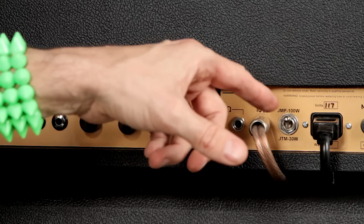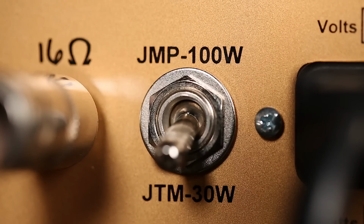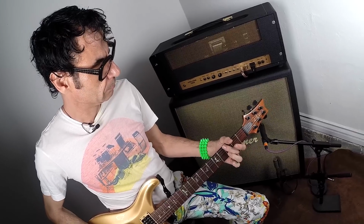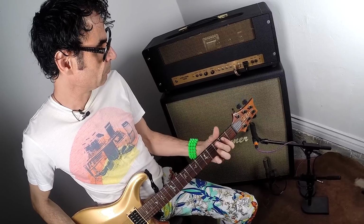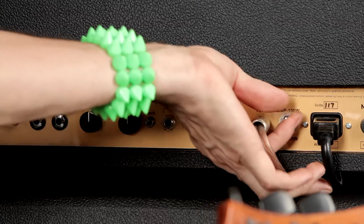So now we're going to go from the JMP 100 watt mode to the JTM 30 watt mode. This provides you with a more old school, spongier, bluesier breakup, and also less power. Go real quick back to the 100 watt mode.